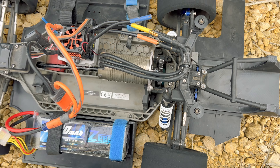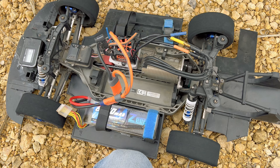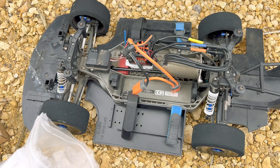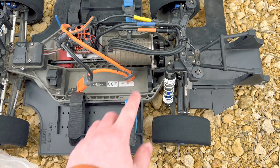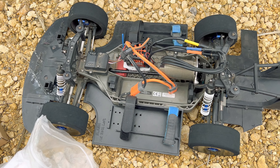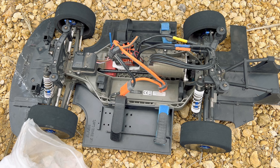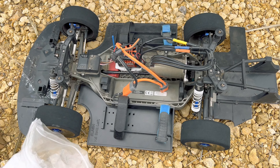Let me get that 30 tooth in, get the gear mesh adjusted, and hopefully we don't have cutting issues with the 30 tooth. Actually, I was about to take this pinion off when I realized a motor wire — I think the blue one — actually came unplugged. The cogging might not have had anything to do with the pinion gear. This might have just come unplugged and that's why we lost all power. So I think we're going to keep the 35 tooth pinion on, get the 6S back in, and go for another test run.